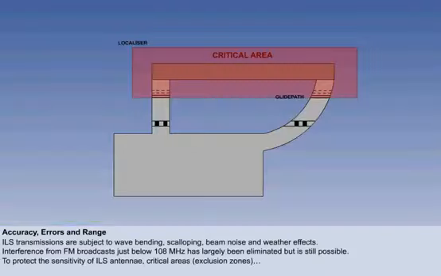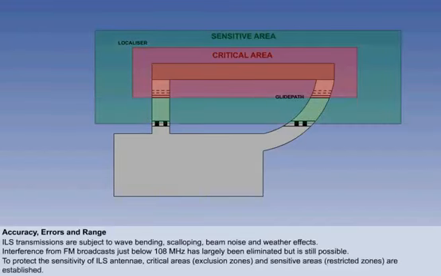In order to protect the ILS signals from interference, critical areas are established around the antennae, where vehicles and aircraft are excluded. Sensitive areas are also established beyond the critical areas, where movement is controlled during poor weather operations. Holding points before takeoff may also be positioned further away from antennae during poor weather operations.